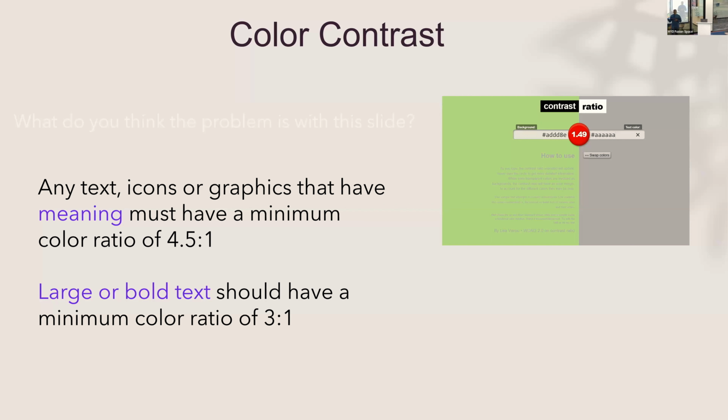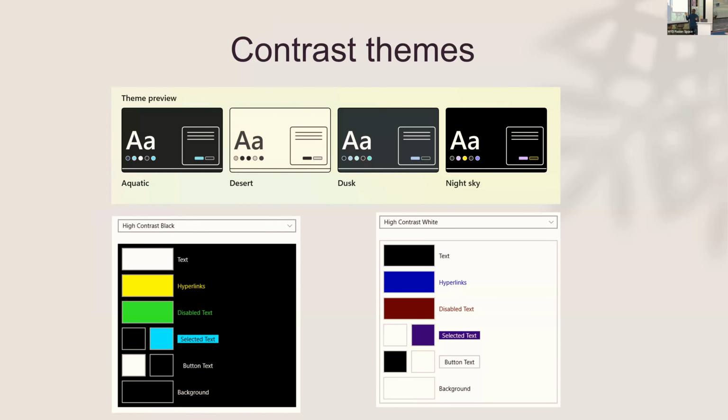Now I'll ask, who defines these rules? Can I say 4:5, or can I say 4.5:1? What is this rule? Who defines this rule? We'll talk a little bit about that. When you have different contrast themes, we generally tend to use a dark theme, right? Often when you use a dark theme, most of the images become blurred. When you use email signatures with GIFs and images, they become invisible because of the theme. So ensure that you have the right contrast theme. It should work in all the places.